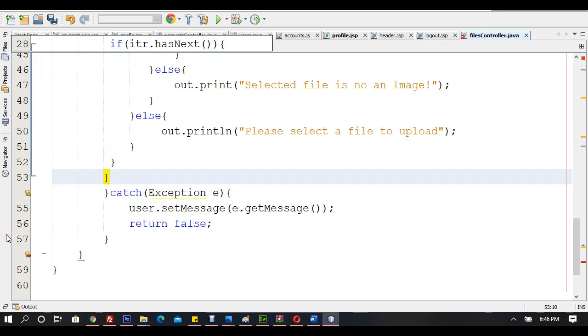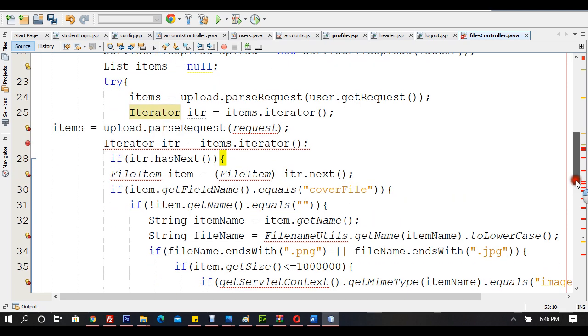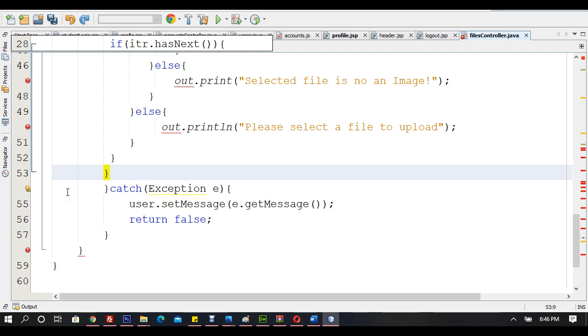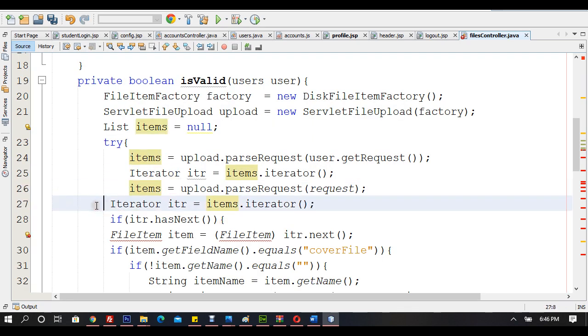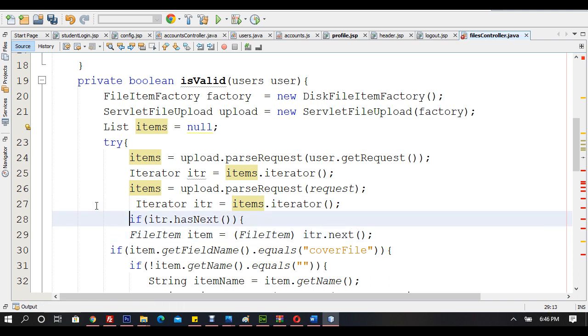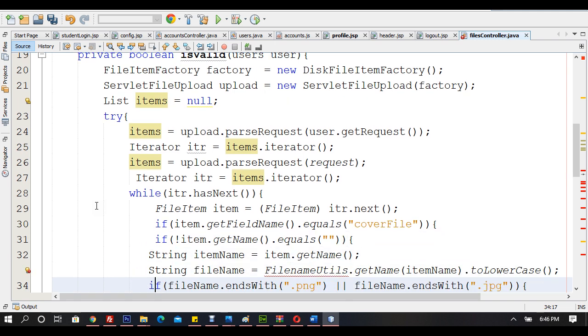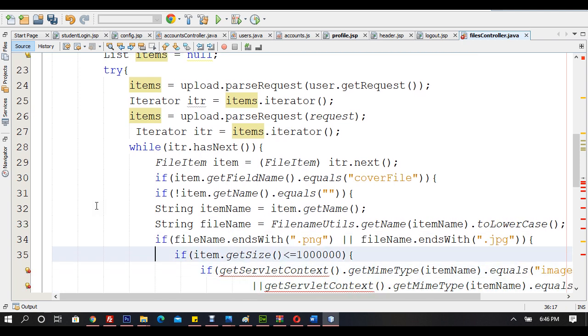Inside is valid, because we are checking is valid more than anything. So go inside and call the iterator. Instead of if, you can use while, because if you have to upload multiple items, so let's go inside while.